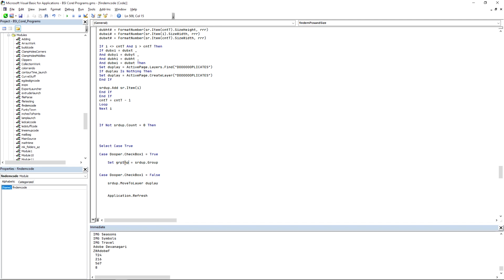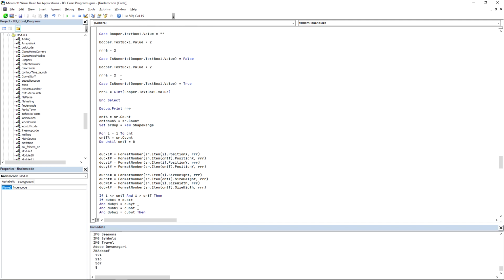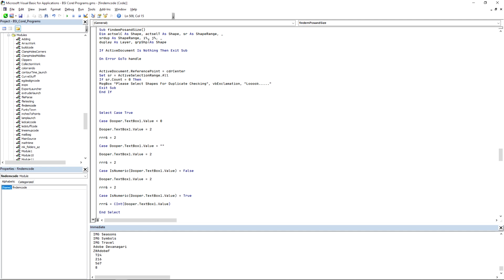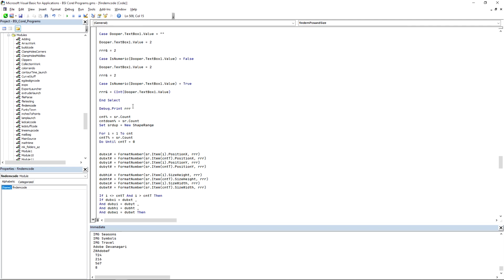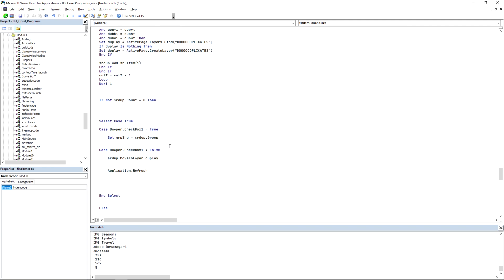So I had to create this shape up here and say, hey, this is a new shape. I had to name it. So now Microsoft Visual Basic is telling Corel that this new group of shapes is called that. So now that I have this shape, I can do to it whatever I can do to shapes in Corel.